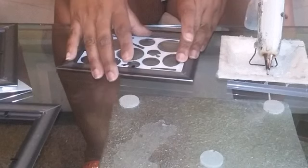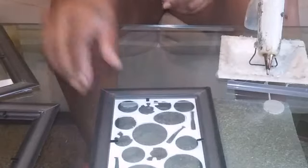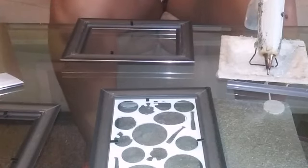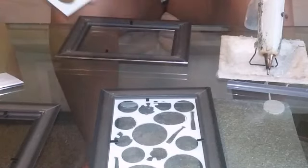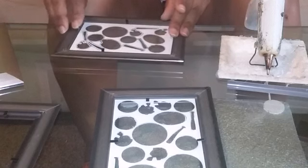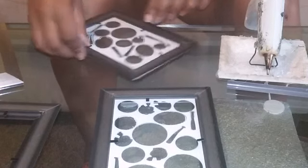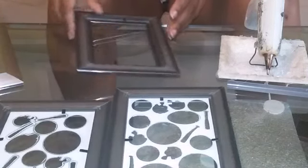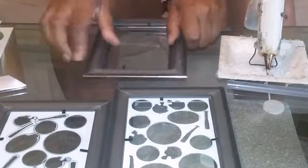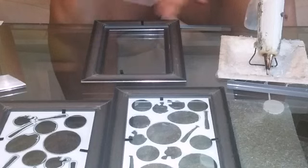We can always go back in and clean it, but we want to make sure we don't have any problems. Even with the E6000 glue on there, it can sit for a couple of minutes. Make sure that the smooth side — the side you didn't spray paint — is on the outside, because you want everything to look polished. It doesn't make a difference which way they're going because it's just the fun of it being on the child's wall. Basically what we're making is a projector box.